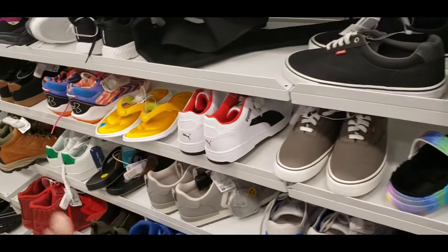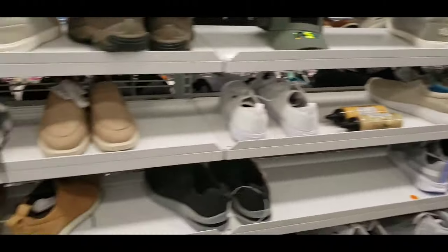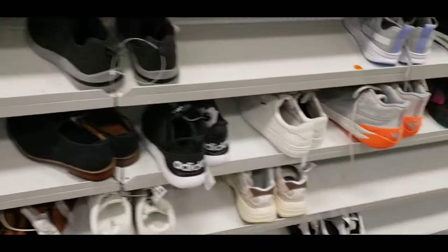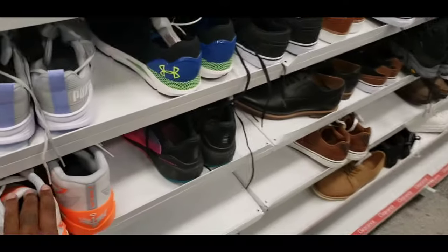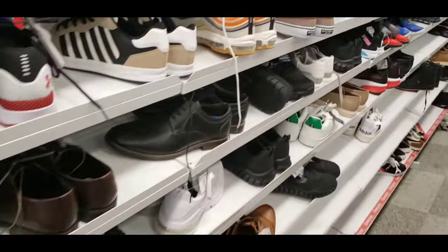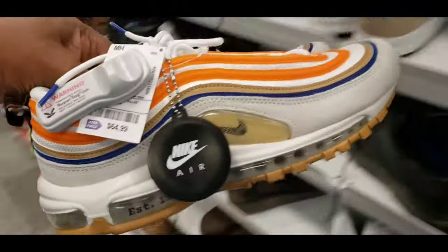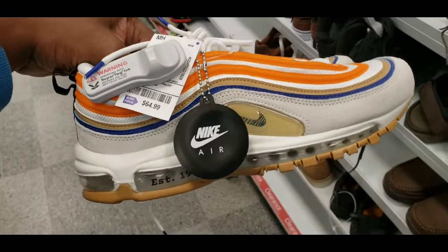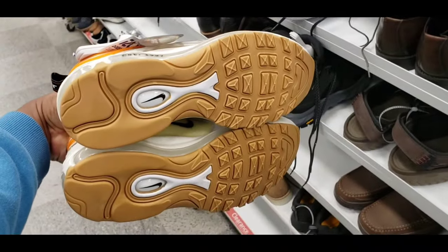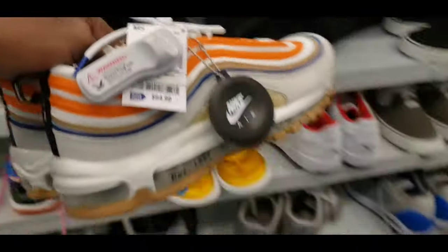Let's go ahead and look up a few of these shoes. I spotted something out the corner of my eye that looks pretty good too. Found MBO Twos again, and then over here — a pair of Air Max 97s for 64 bucks. Definitely a banger. A lot of people like these shoes and this colorway is not bad.